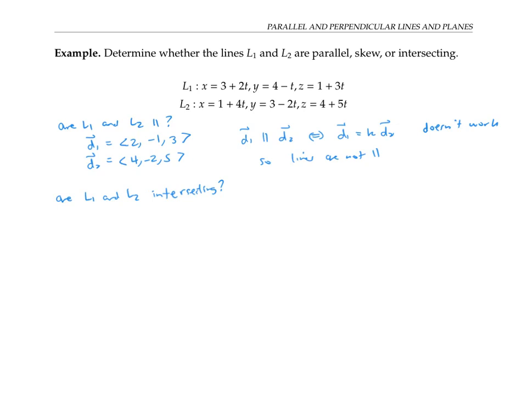Since we think of t as the time parameter, you can think of particles traveling along those lines. If we found such a t, that would be a collision point where the two particles got to the same point at the same time. But we just need the paths to intersect. One could get there years ahead of the other particle. So the parameters don't need to be equal. Only the x, y, and z pieces need to be equal.